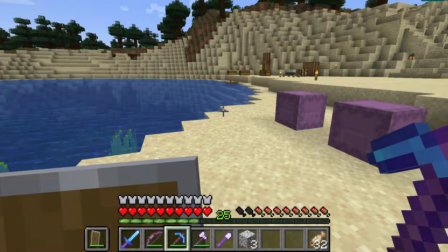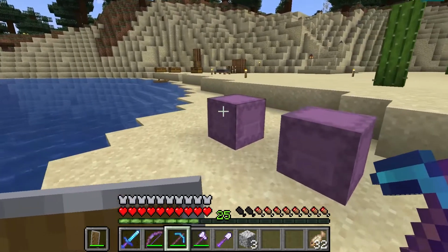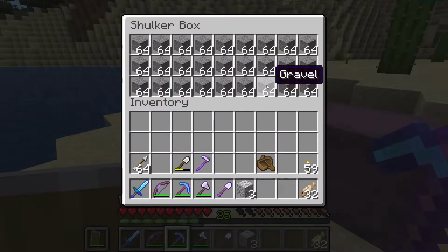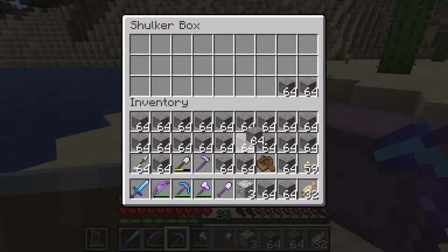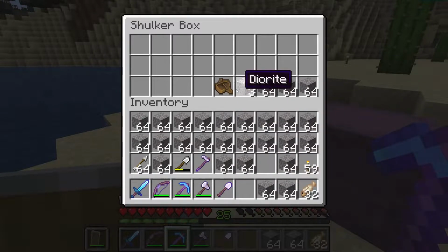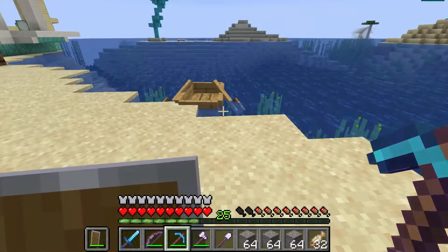All right, so I went and gathered all my materials to do a little terraforming. I had to dig out a lot of the ground around the whale to make room for him. And now I'm going to get all this gravel material, and we're going to lay that down on the ground and make our seafloor look like a natural seafloor.